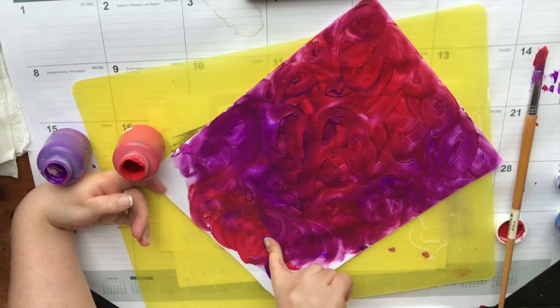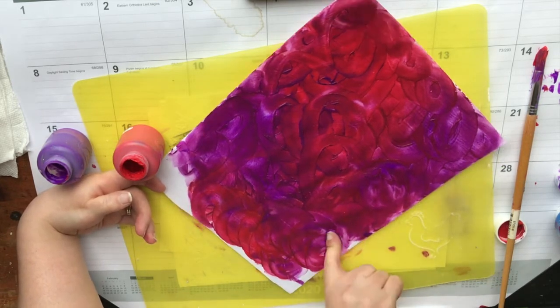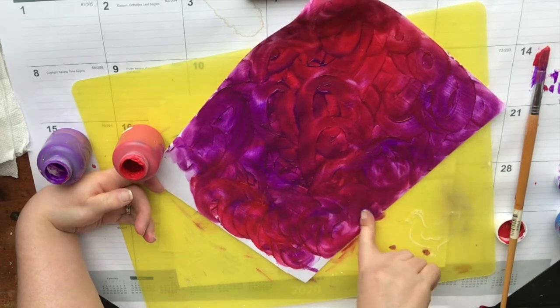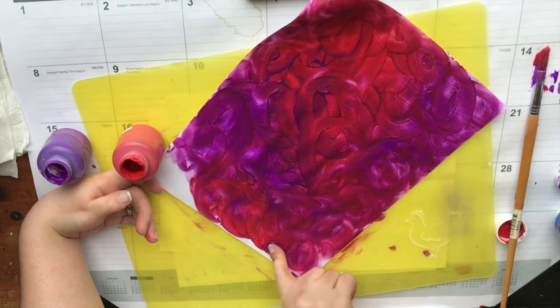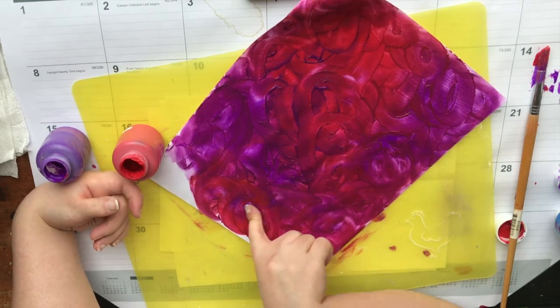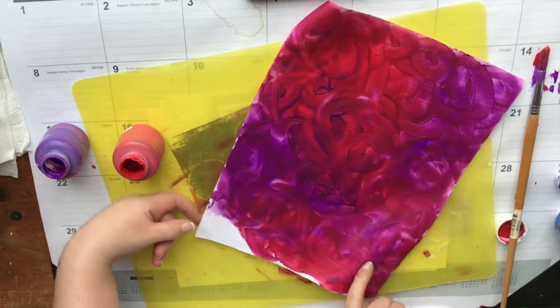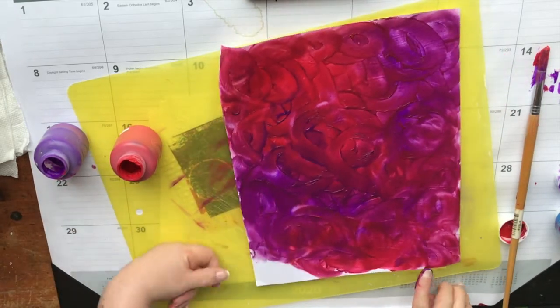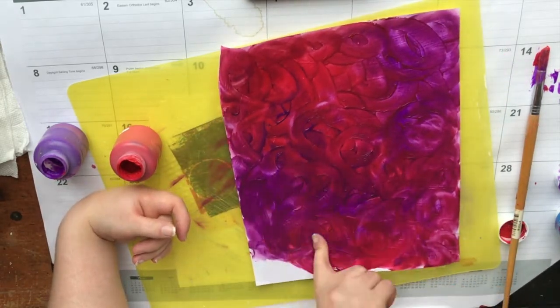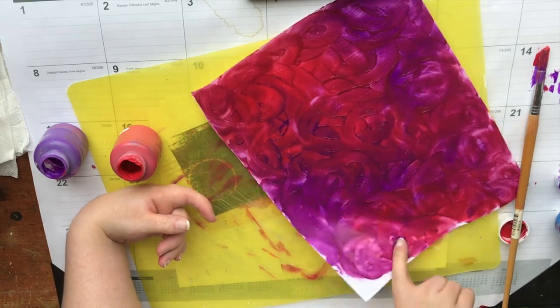Oh, my garden. I could talk to you about my garden. So I haven't planted stuff outside yet, but my seedlings are doing quite well. I have some that are not doing so well yet, but it's just over a week since I planted.